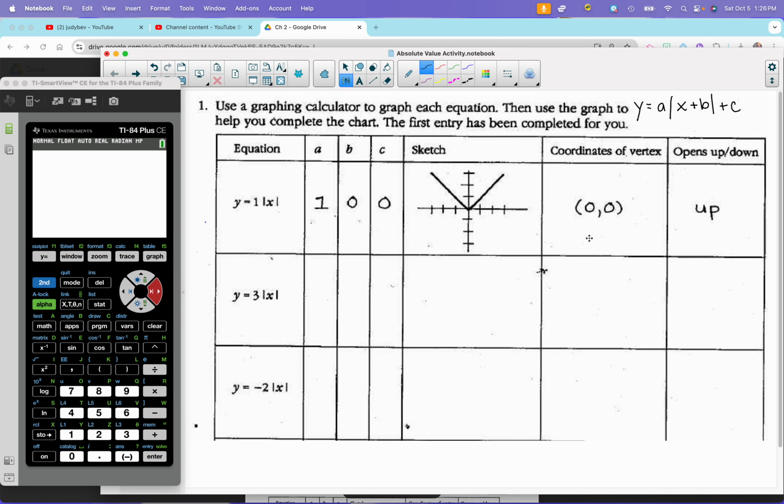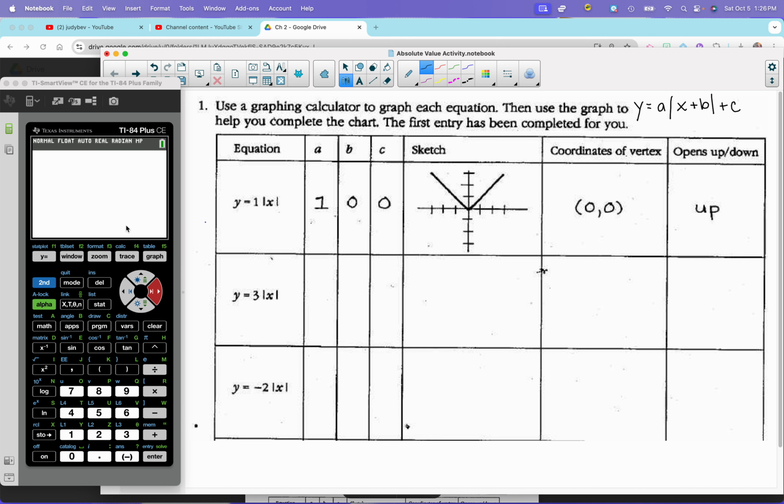All right, so today you guys are going to be exploring the absolute value function, and you'll need your graphing calculator in order to do that. So I just wanted to give you a little instructional video on how to set this up. So you should have a paper. I know I cut off part of the directions, but the format of the equation is y equals a times the absolute value of x plus b, and then the plus c that's on the outside.